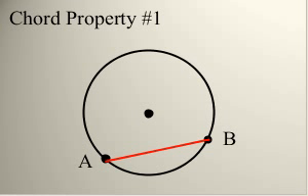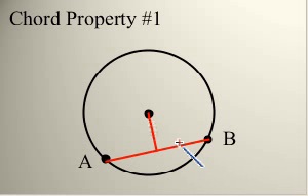And the first chord property states that the perpendicular bisector of this line, in other words, a line that divides this line evenly in half, bisects it, and is perpendicular to it, which means at a right angle, at a 90 degrees angle, will go through the precise center of the circle. So if I draw a line right halfway along this line to bisect it at 90 degrees perpendicular to it, that line will go through the center of the circle. So this is a perpendicular bisector here.